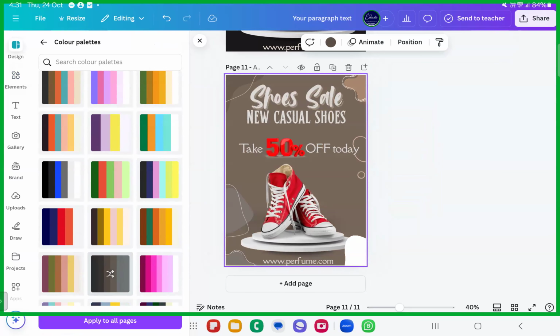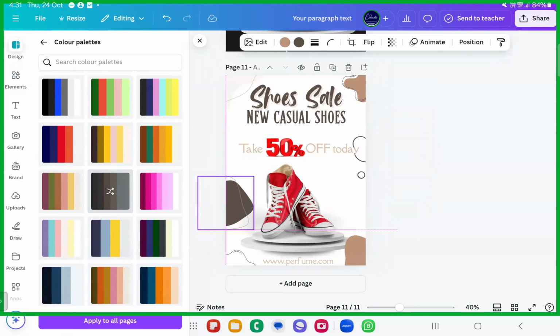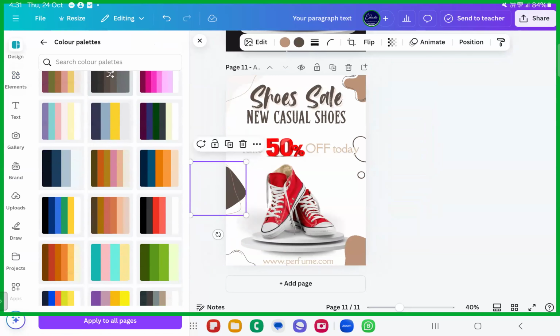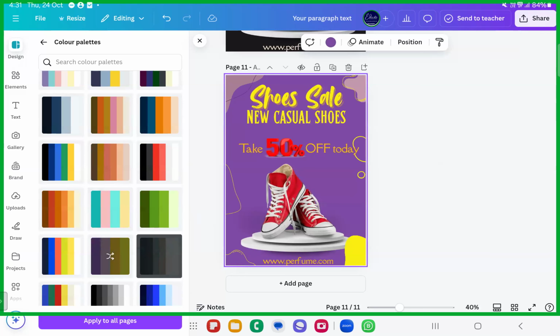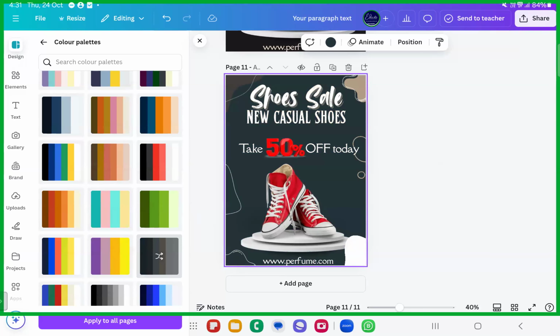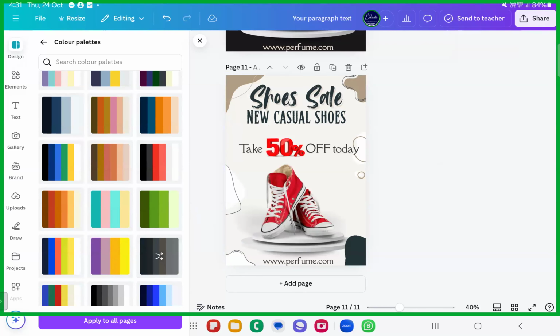Make sure the background is whitish, maintain whitish to make it seem a bit better. If it doesn't look good, go ahead with some other colors if you wish to. This colors, I think it will suit. Okay, this colors will suit. So this way you can have the blob kind of feel, right? So hopefully you have understood how to create these steps, right?